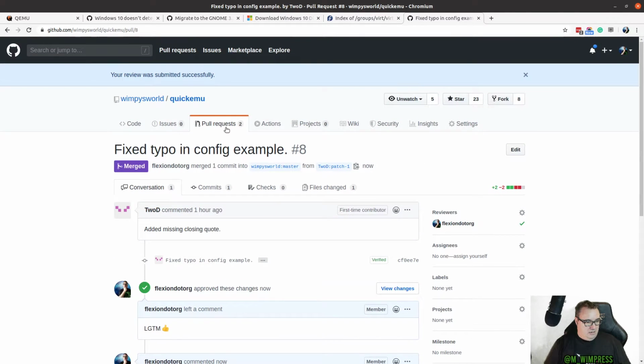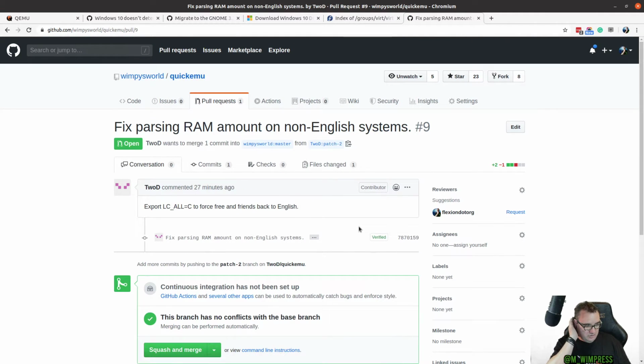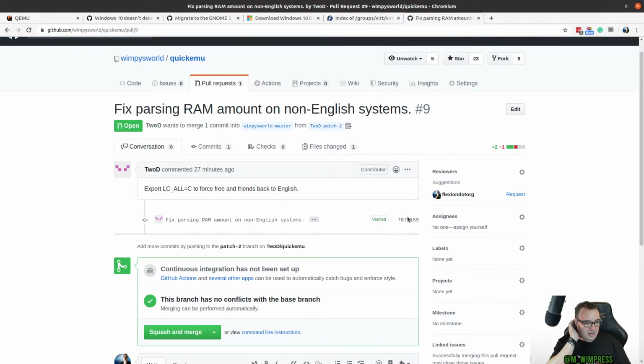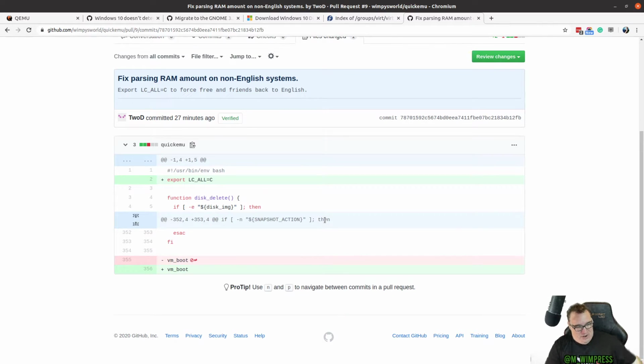Okay, now there was another one in here, wasn't there? Passing RAM on non-English systems. Let's have a look at this, will be interesting. Ah, that is not what I was expecting the fix to be, Henrik. That is a special kind of genius. This is a very interesting idea. Huh. That is rather clever. I would never have thought of that.